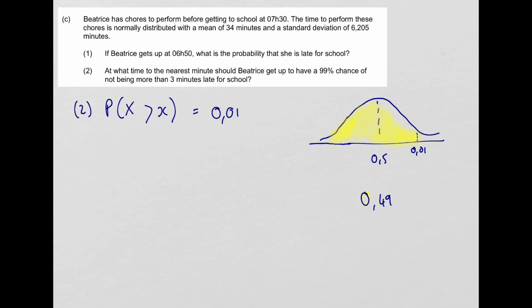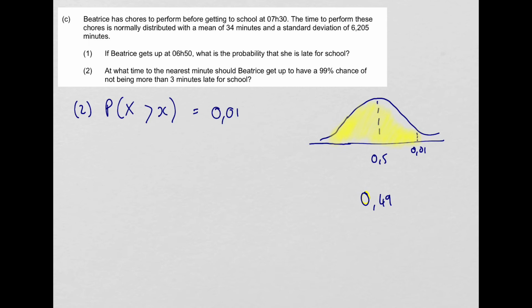Okay, so look for the area of 0.49 on your distribution table. I'm looking in the fifth row down and the fourth column across. So 0.49 is somewhere between 0.48983 and 0.49010. We could take the halfway point between those, but no, scratch that. The 0.49010 is much closer, so let's just leave it at that. We use the 2.3 from the left and the 0.03 from the top to get a z-score of 2.33.